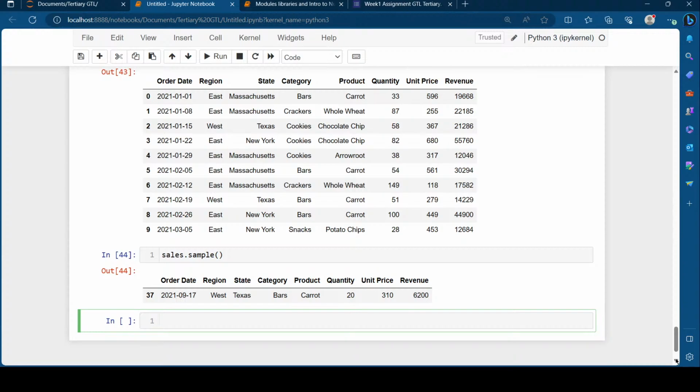It will just pick any random number for any random row for you. So if you want a sample of 10, give me a sample. You want to pick some sample data from your data frame. So you want maybe what? 10, sample 10. So there will not be order.